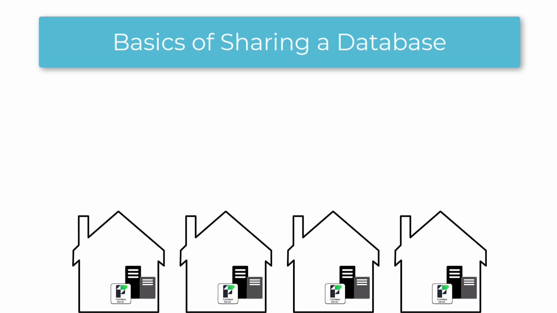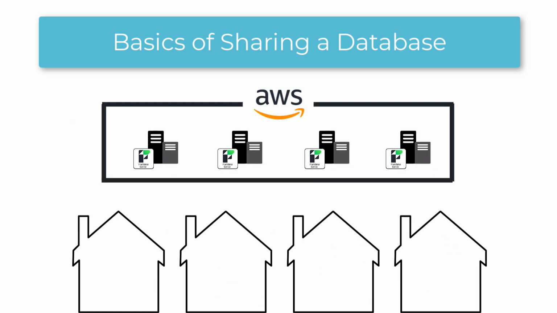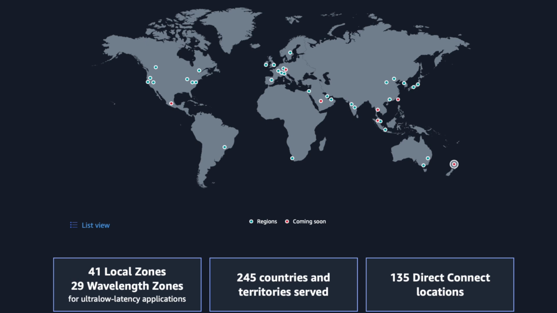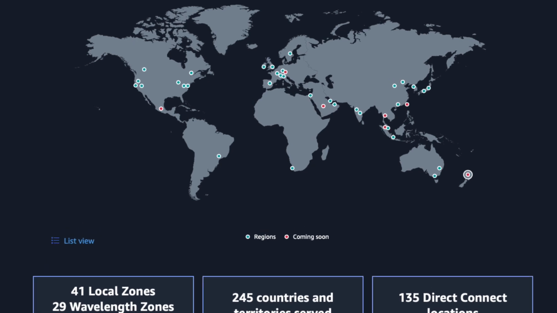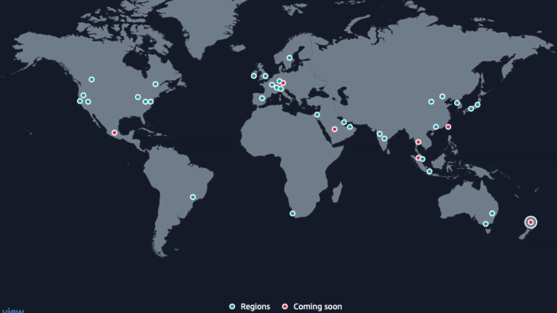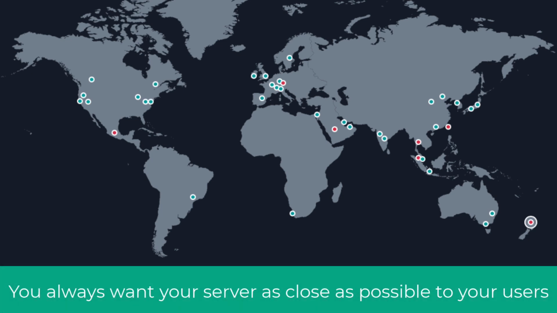However, a lot of organizations, including even my own organization, have removed the local servers and have basically moved all this infrastructure up to Amazon. Amazon has data centers all around the globe, and ideally you would take advantage of a data center that's fairly close to your own location. In fact, that's an important criteria. You always want to have the servers as close as possible to your end users.